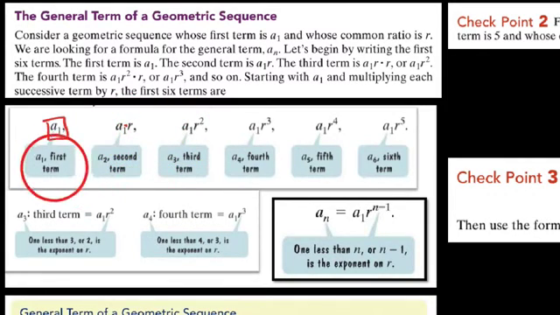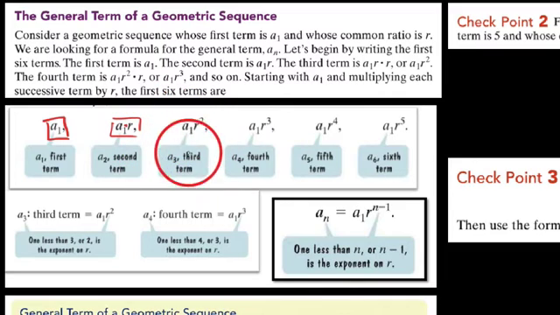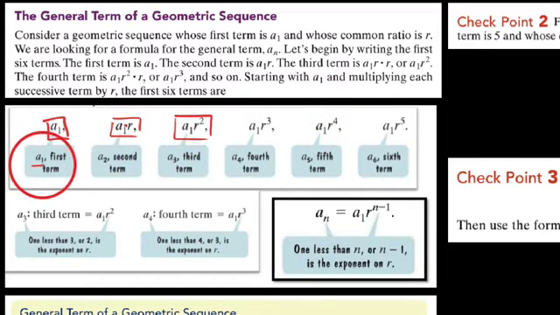For instance, here our first term would just be a1, but our second term would be a1 times that common ratio, r, which is what we give it as a name. Our third term would be a1 times r and then times r again. Take it times another r, we get r to the third, and another r, we get r to the fourth.